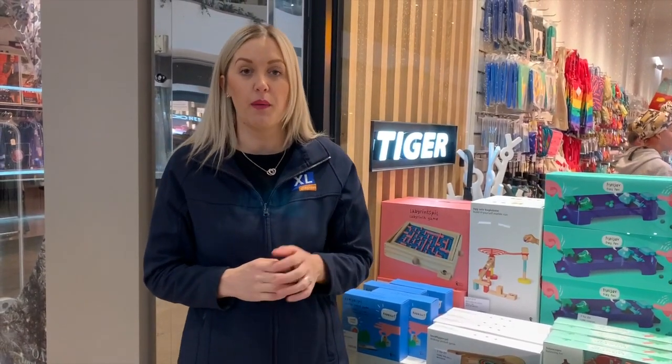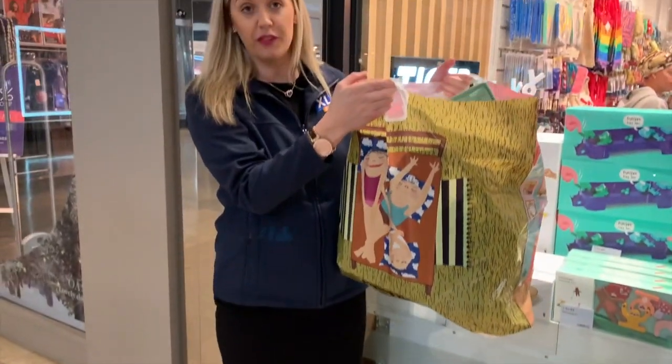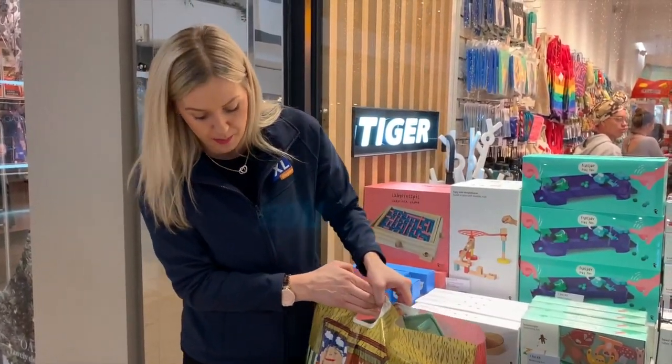So we've just been to our next shop, Tiger, where we bought a few bits. We happened to ask at the tills if there was any extra discount on the things we'd purchased, and actually what she brought down was a bag full of stuff completely free to add to our Christmas present haul. So we just want to say a massive thank you to the Tiger Shop for getting involved in our Foundation Army Christmas present appeal.